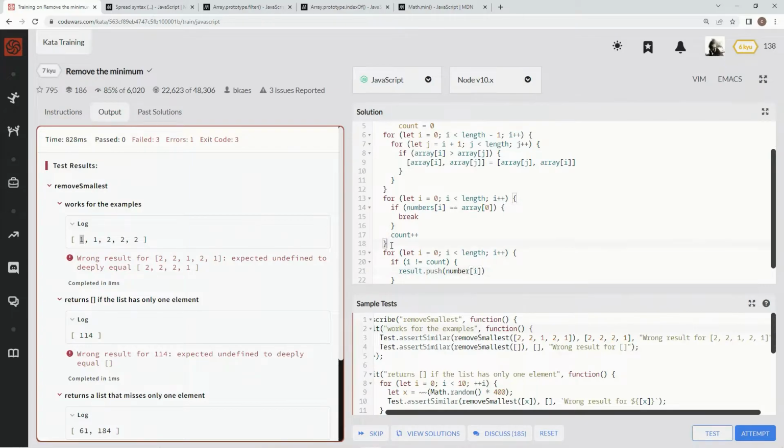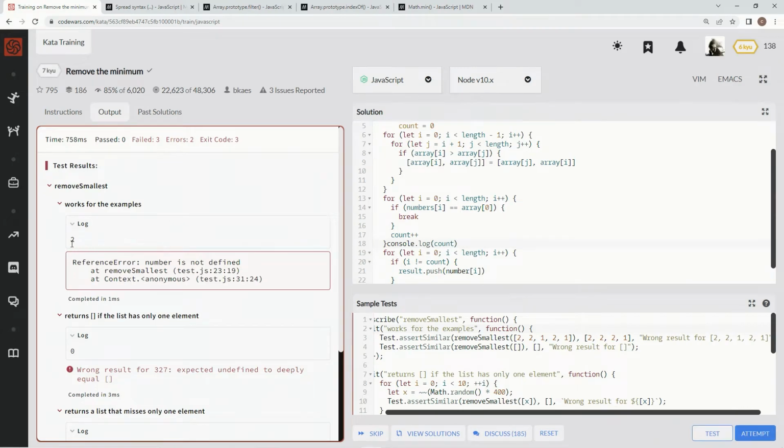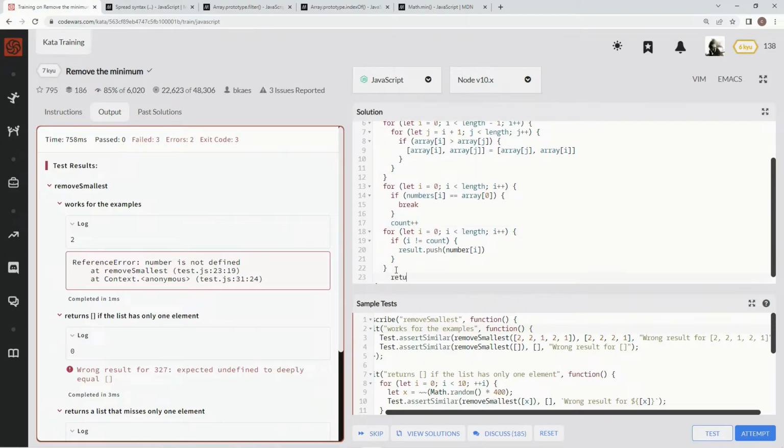So basically, let's do a console.log here. All right. And let's say count. Test it out. You see the count's going to be 2, all right? And so once it gets to I 2, where's it at? Oh yeah, once it gets to 0, 1, 2, when they equal, this one's not going to get pushed in, and boom. All we got to do is say return result.